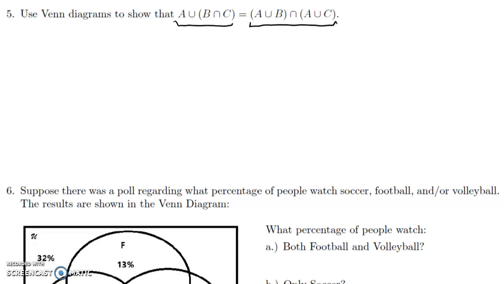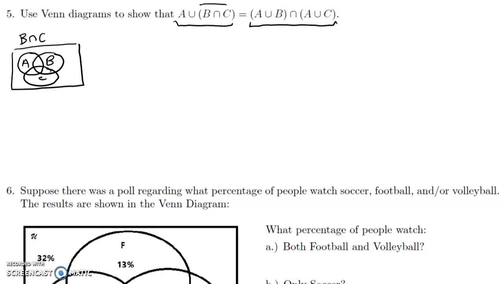So taking a look at A union B intersect C, let's do this part in parentheses first. So let's first take a look at B intersect C. Now when we take a look at this, let's think about the fact that we do have 3 sets altogether still. So we do have a set A, a set B, and a set C. Now what we want in this one is B intersect C.